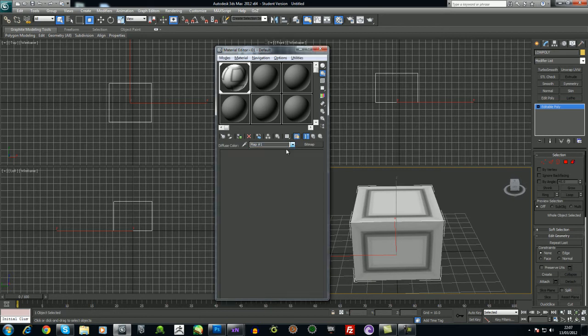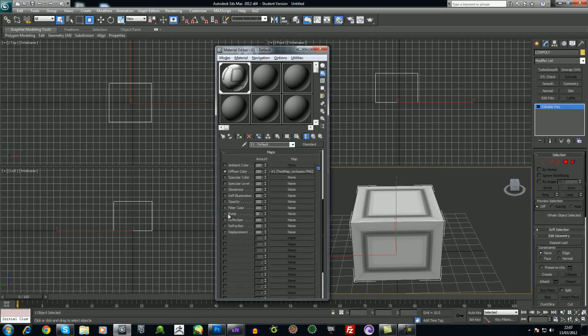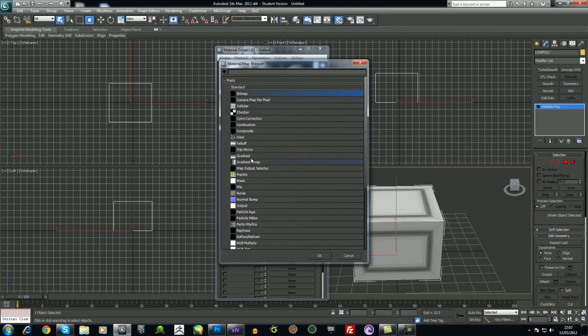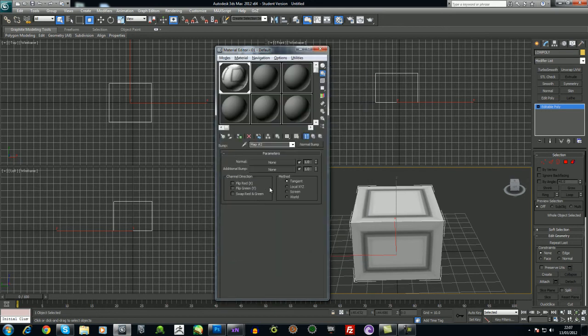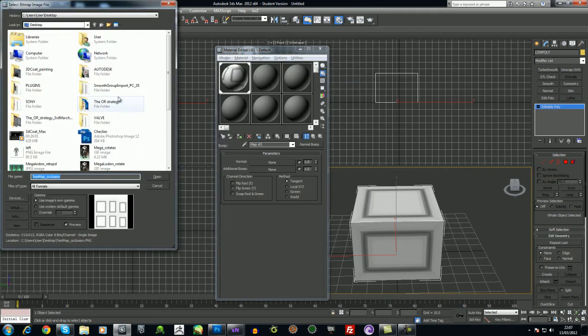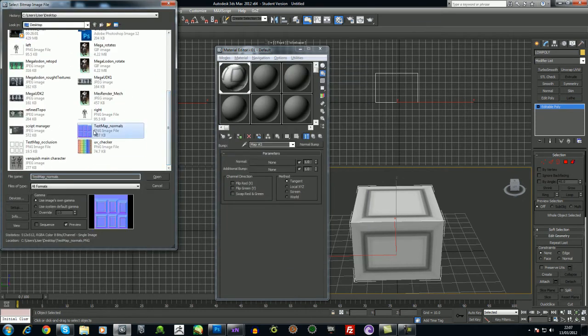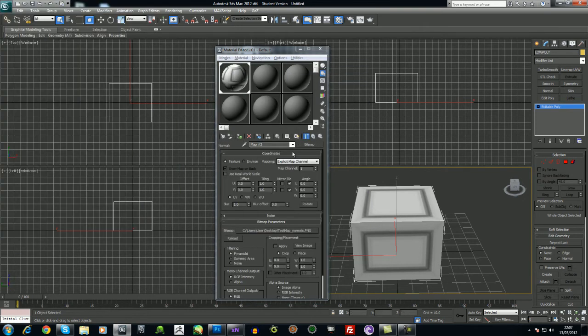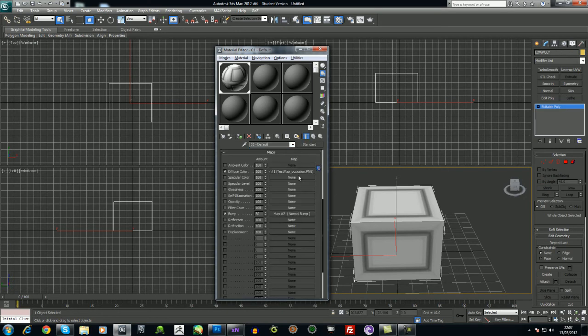Now let's look at bump map, normal bump, let me choose bitmap and find that one. Okay, so that's applied as well.